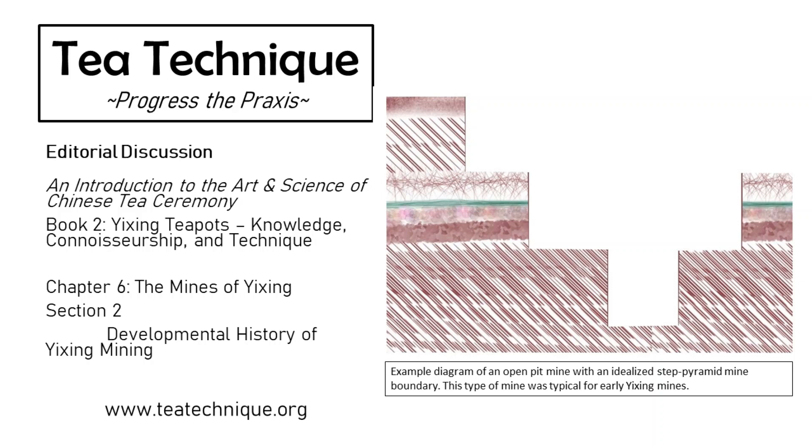I think just how close all the famous mines are — whether mid-Ming or later Qing mines, which were then called the original mines — seeing how close all those are in relation to each other. My mental model had these mining regions spread out much further. Because they were called 'Shan' — mountain of some sort — I imagined literal mountain ranges, so Qinglongshan and Huanglongshan seemed like distinctly far-off mountain ranges, and mountain ranges is not what they are. Just understanding that the terminology 'Shan' didn't refer to an actual mountain taught me a lot.